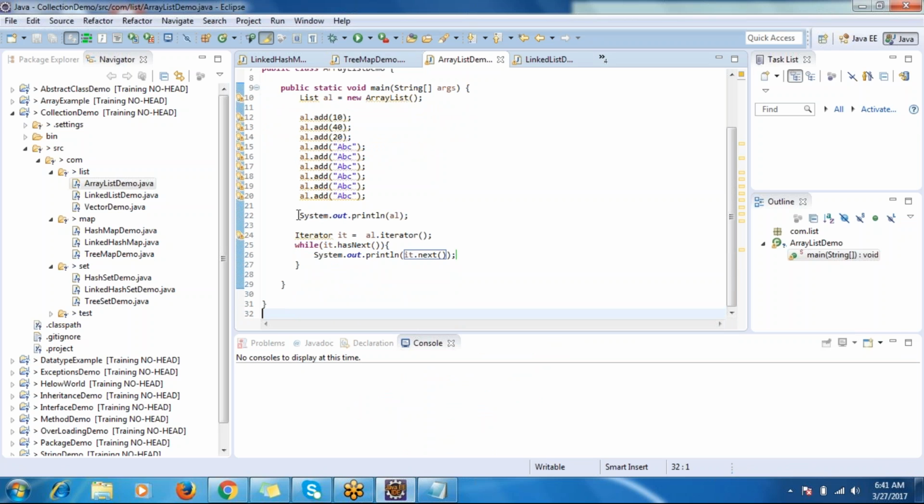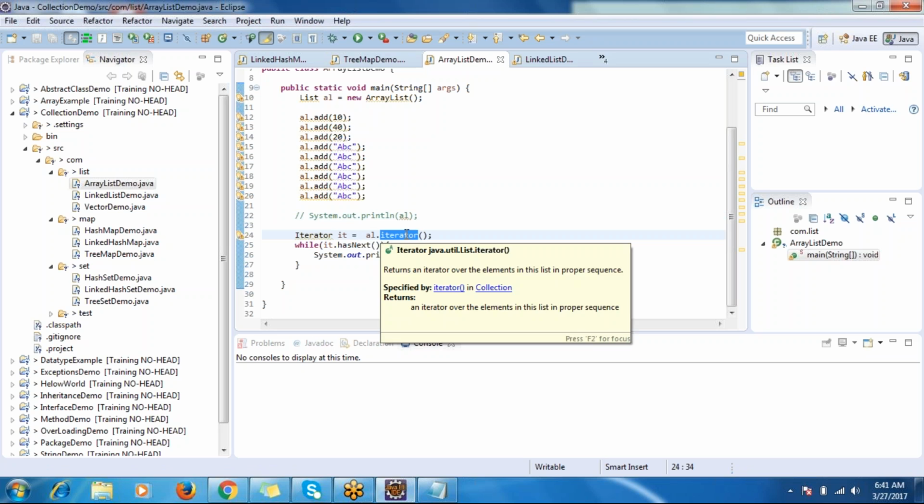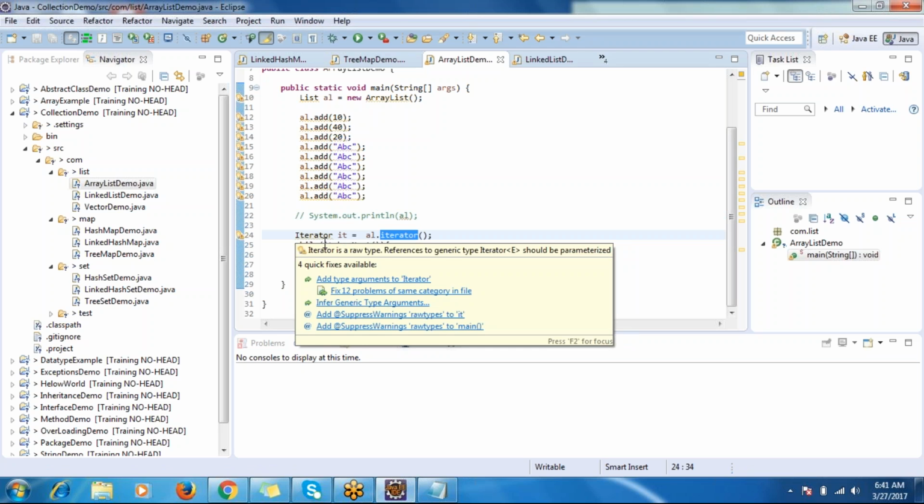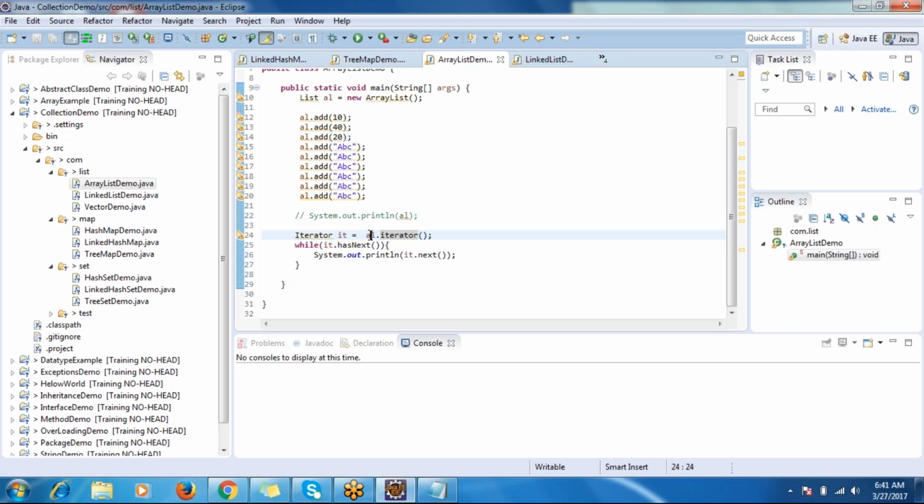I am commenting out the first display of elements, and now I am iterating the elements one by one using the iterator. Iterator is an interface. We call these two methods: hasNext gives true if there is an element, and by calling next we get that particular element. Like that you keep iterating from start to end.